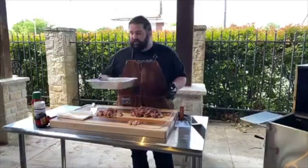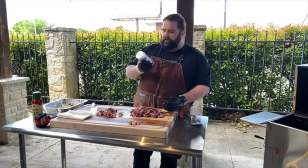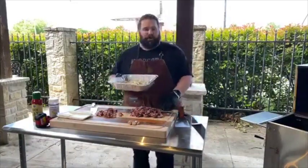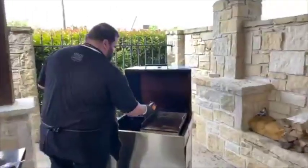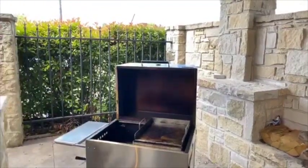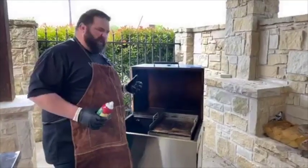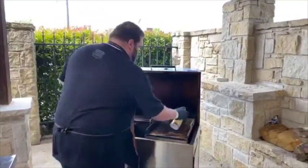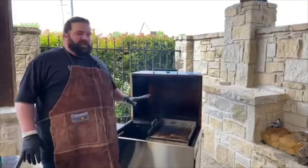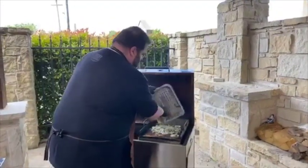I'm going to start with my onions and my peppers on this griddle — these are pre-smoked, they've got a great aroma and some good seasoning. The seasoning I'm using today is Cattleman's Grill California Tri-Tip Seasoning — it's got coarse salt, coarse garlic, and some nice bell pepper, a great complement on the meat and the onions and peppers. Before I throw them on, the grill is sitting around 490 to 500 degrees. I like a small layer of oil — just a real light dust of duck fat, enough for a little nonstick but no pooling.